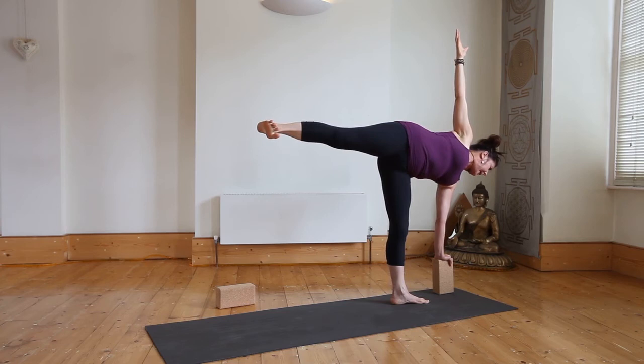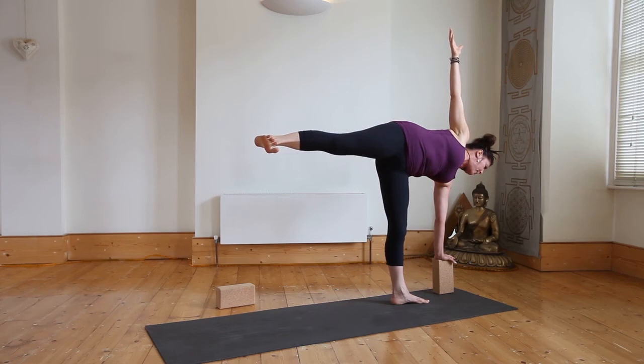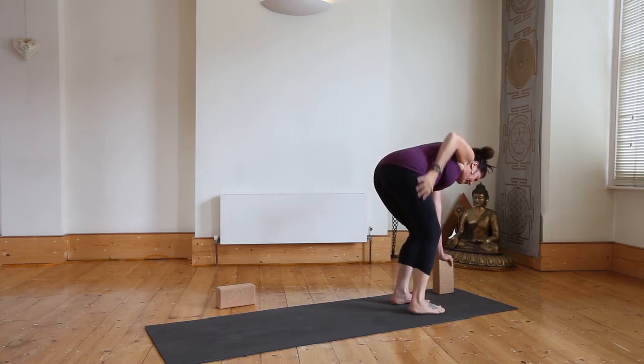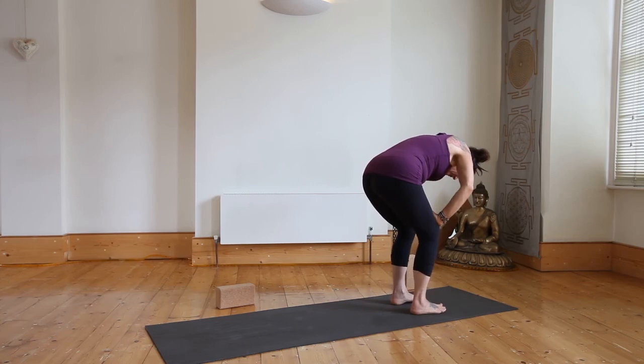Keep breathing, keep the back of the neck long, keeping both feet awake and alive, and see if you can get that energy of pushing down into that left hand. Let's do one more breath here. And then exhale, just fold the knees and place the right foot next to the left foot. Move your block aside. Hands to the knees or the thighs.